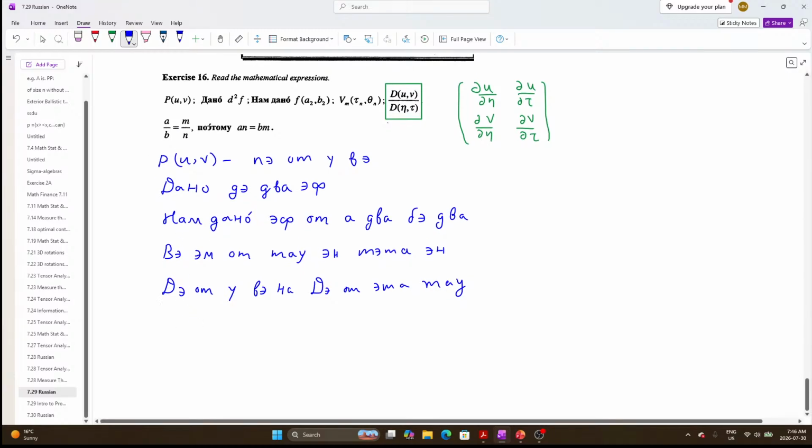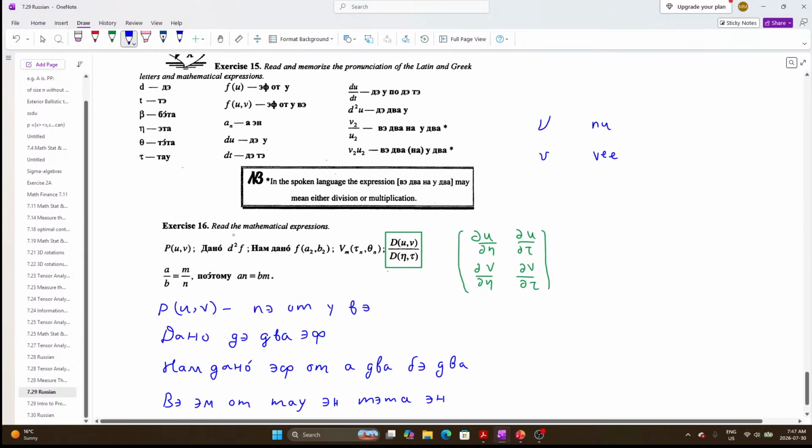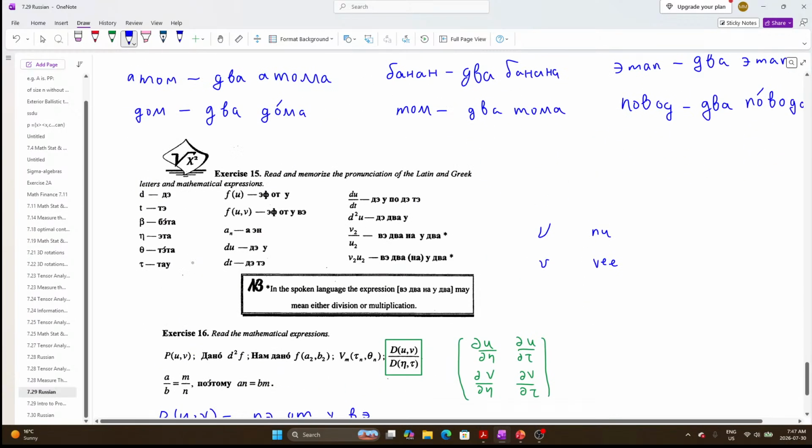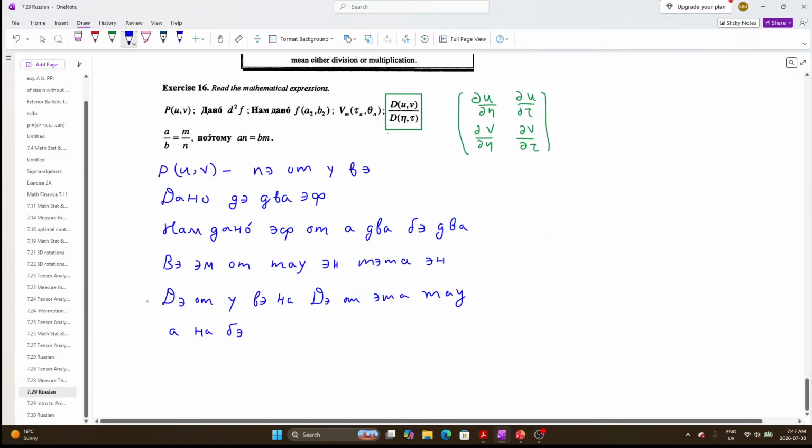All right, so here we have a fraction. A over b equals m over n. That would be a na v. What's equal? It didn't teach us. Come on. Like, what's the equal sign? It's not in the textbook, no? Guys, help me out. How do you say A over B equals M over N? The book didn't have that. That's unfair, man. How am I supposed to know what equals to?